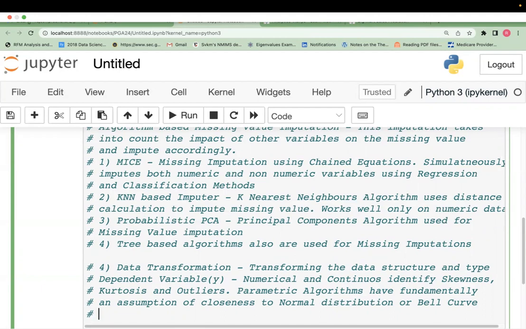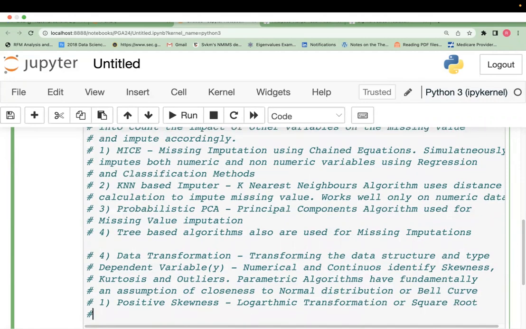Now, once you plot it, you find it is positive skewness. Positive skewness means the peak of the curve is on the left side. If it is positive skewness, we can use logarithmic transformation or square root transformation.